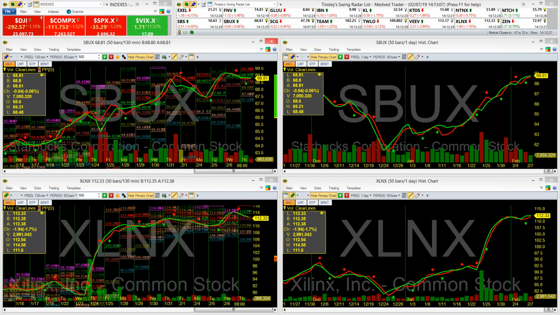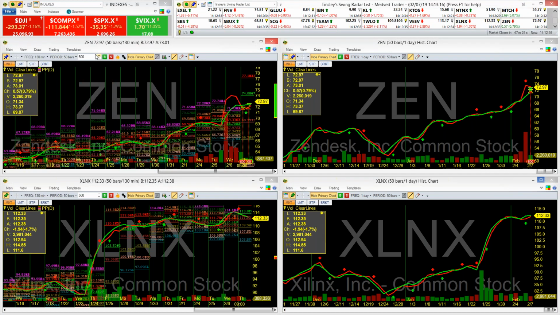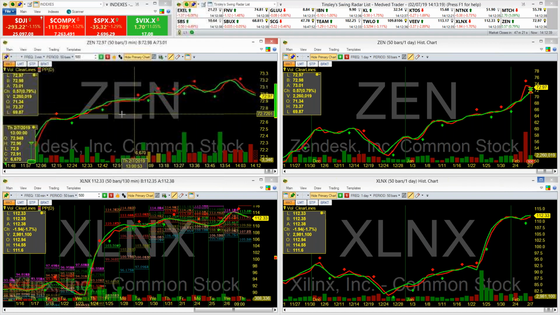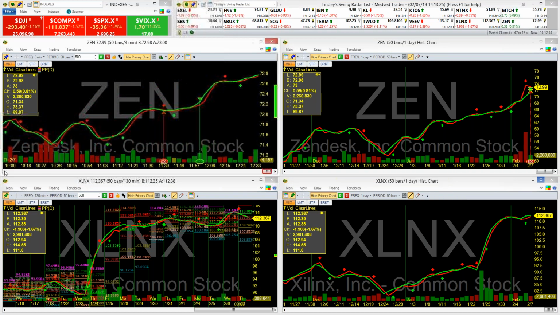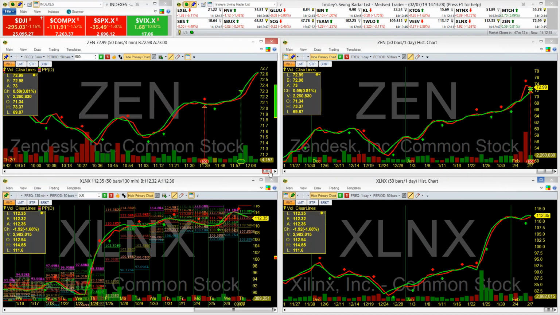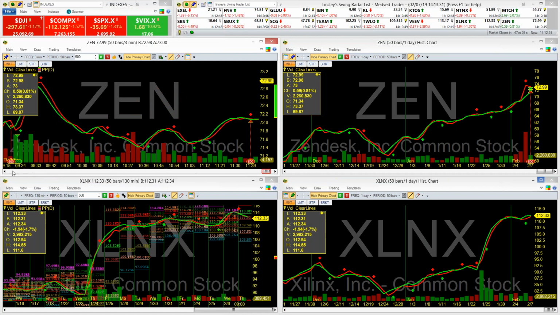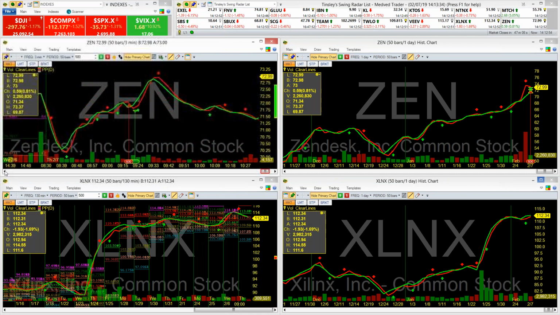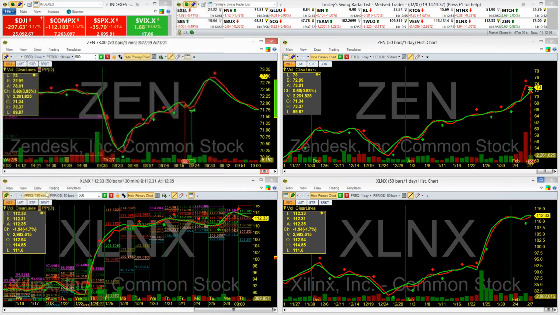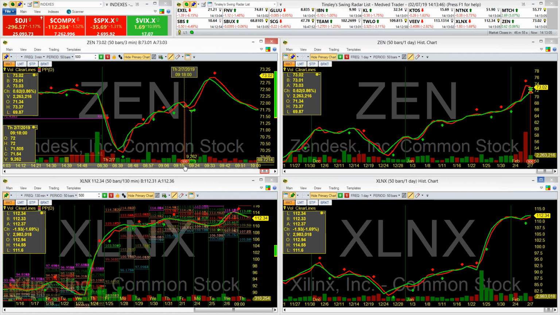Connie says, what are the dotted red and green lines coming out of your volume bars on your 3-minute chart? So what you were looking at, and that was probably on Zen, those are where trades were, where we were in trades earlier. That's how it shows you your trades on the chart. So if I put my mouse over, it says I sold at 71.95, bought 71.66. It's just your buys and sells. That's all it is.